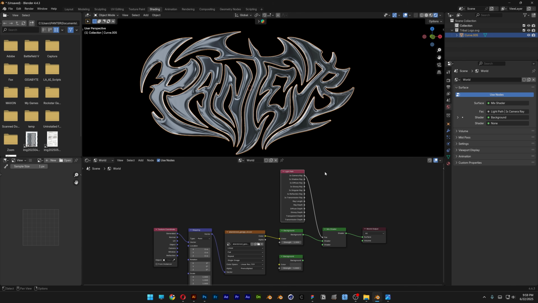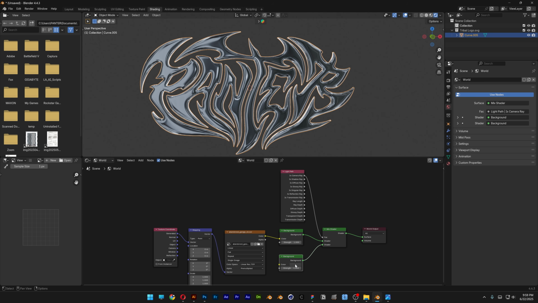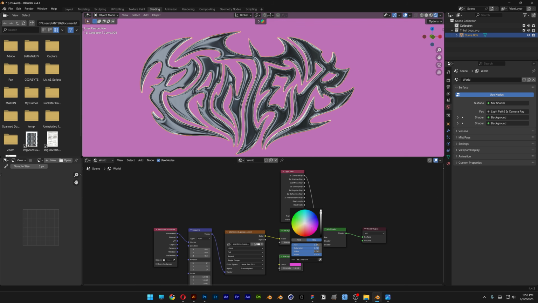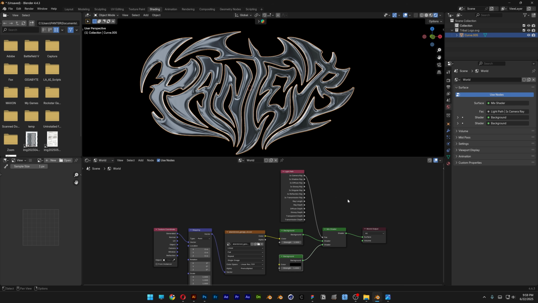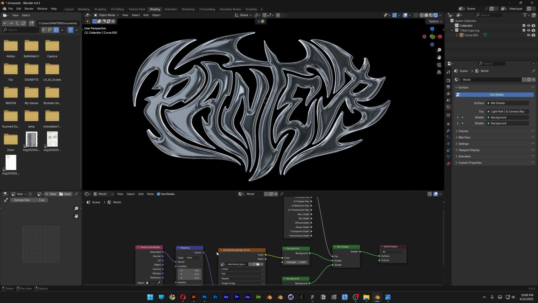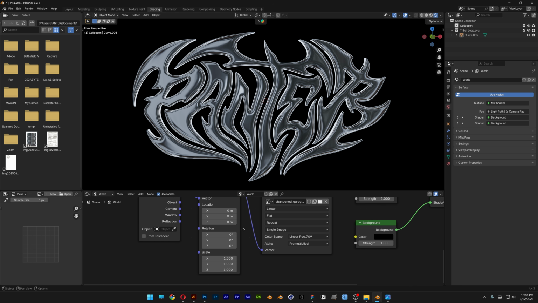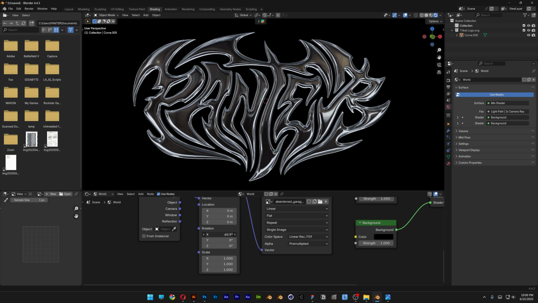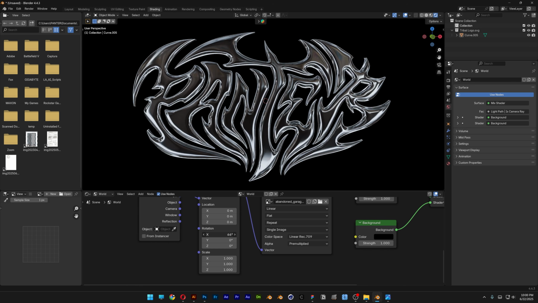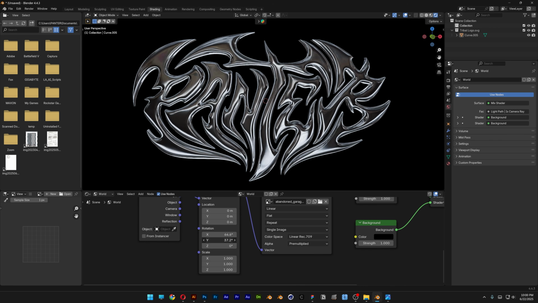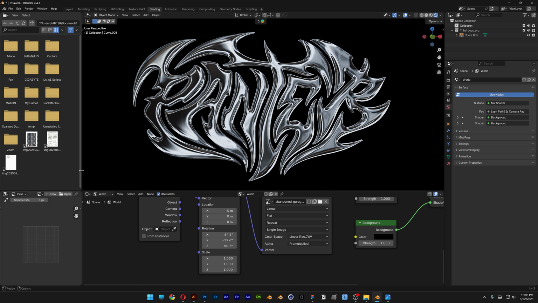And if you want to change up the background, I'm going to connect the second background to the shader. And here you can change up the background color however you like, but I'm gonna go with black. Also, if you want to move around the HDRI, you can go here to the mapping, zoom in, and here we got the rotation. And you can rotate the X and the Y and the Z. And check this out. This way we're gonna have some new results. And then you also can tweak the chrome effect.